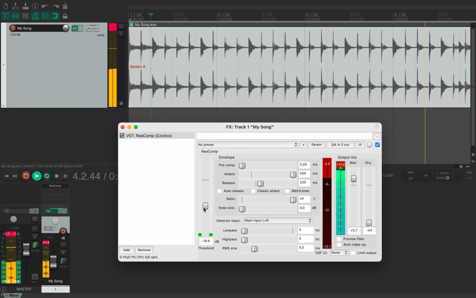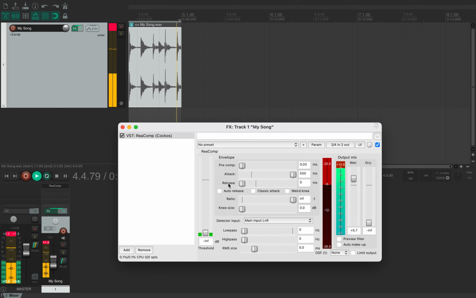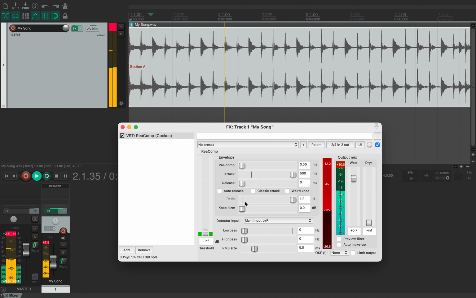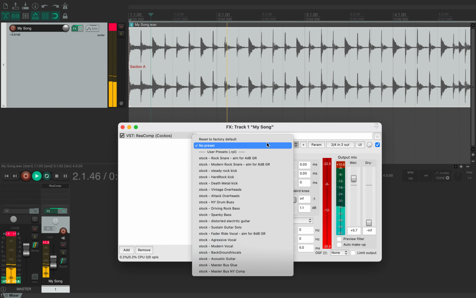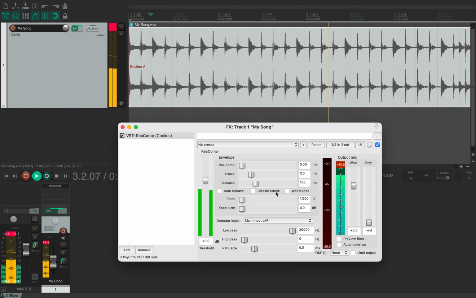I can bring this down. This should be the threshold, so this is at what point it actually kicks in. Let me just reset this back to the factory before I get all away with myself here.